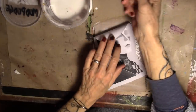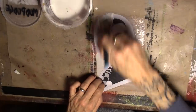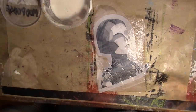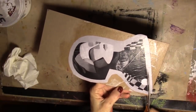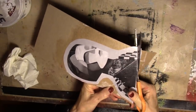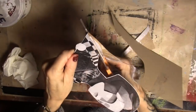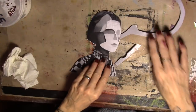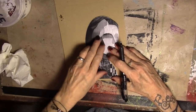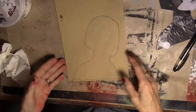This is the insert from wine bottles, of course. My favorite cardboard in the world. Okay, let her dry. When she's dry enough, which in my world she is right now, I'm going to cut her out. She has a lot of moving parts. I'm up for the challenge. So I'm going to use her as a template and make a copy of her. And cut that. Oh, isn't that gorgeous?